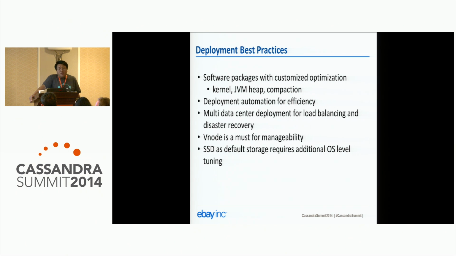So vNode has become mandatory for all our new setups, and we're also looking to convert the previous non-vNode clusters to vNode, which is a very complex process. We do have one ticket open with DataStax support to finalize the plan. For example, we have a 1.2 cluster without vNodes and want to go to DataStax Enterprise 4.5 with vNode. This process is very complicated because we also have multiple data centers. How do we do this without downtime? So if you have the time, if possible, just use vNode at the beginning.